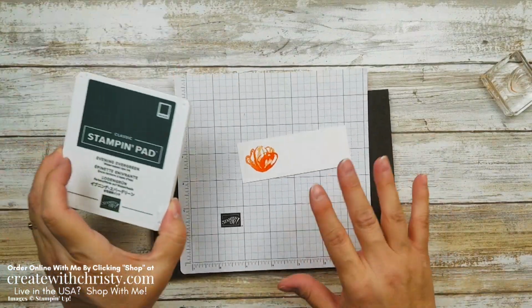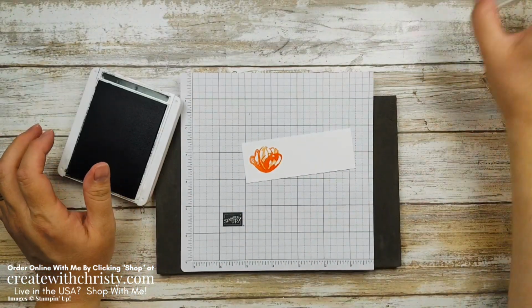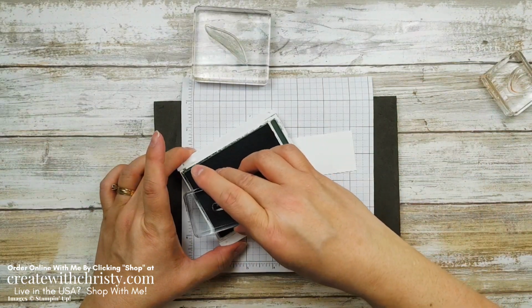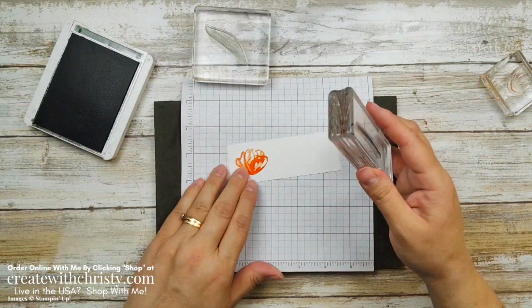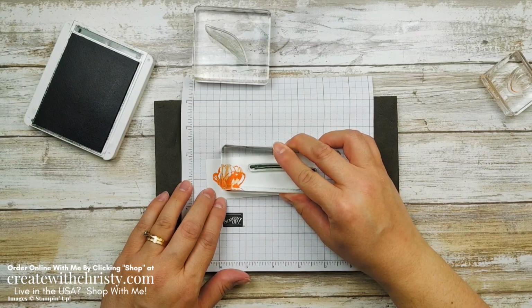And I'm going to use the smaller leaf since our packaging is kind of small. So here's the small leaf and here's the stem. So this is the Evening Evergreen. As you can see, I'm using the same stamps and the same colors because we want them to match with that card.